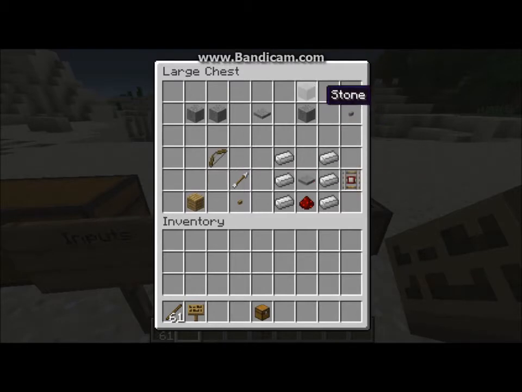This is a stone button. It cannot be shot with arrows, and it only gives a 1.5 second pulse. So if you place a button next to a door and press the button, it'll only keep the door on for about 1.5 seconds. So you gotta go through the door quickly. This is a wooden button that can be crafted like this, and it can also be shot by an arrow.